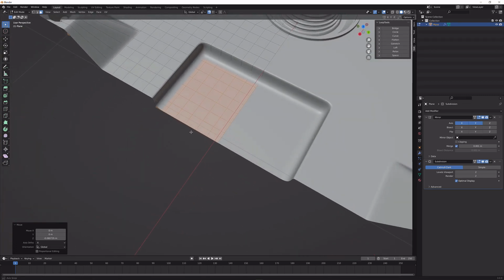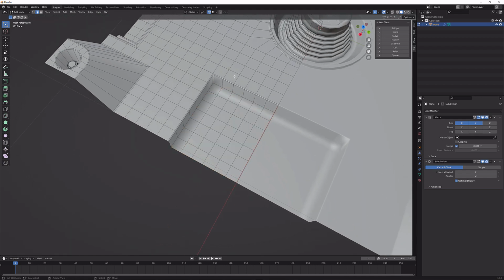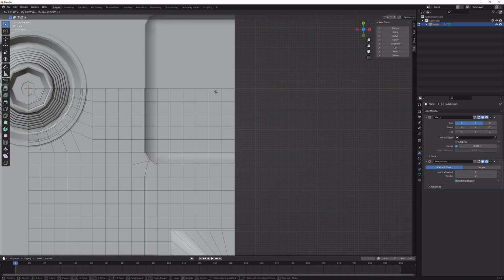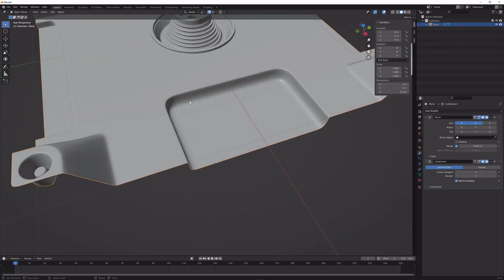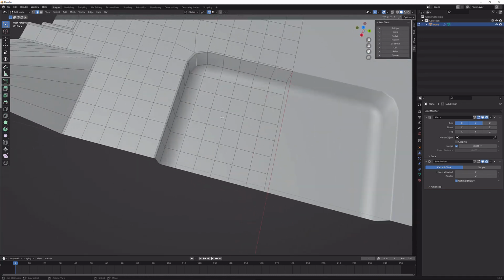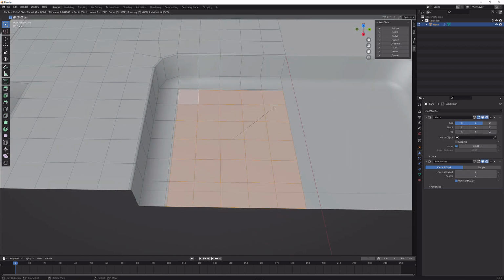Basically, this might not exactly be what you want. We're going to get rid of it. Basically, I want to turn this off, so I don't really have too much to work with. And now in top view, I'm going to bring this in just to enhance the roundness, and as you can see, it gets a little bit round on the edges. Now, what do I want to do with this? I'm going to basically do the same thing again, and then I'm going to bring it up again.